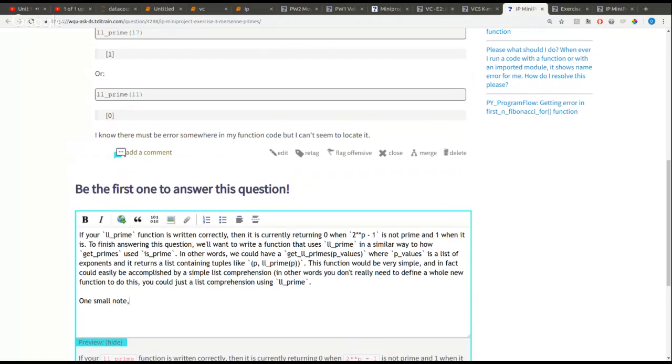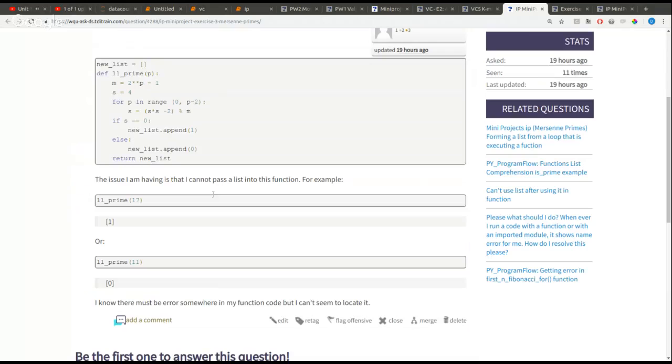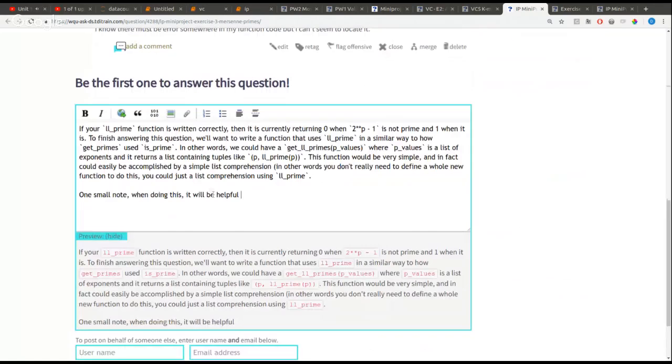One small note, when doing this, it will be helpful if LL prime just returns 0 or 1 rather than 0 or 1.